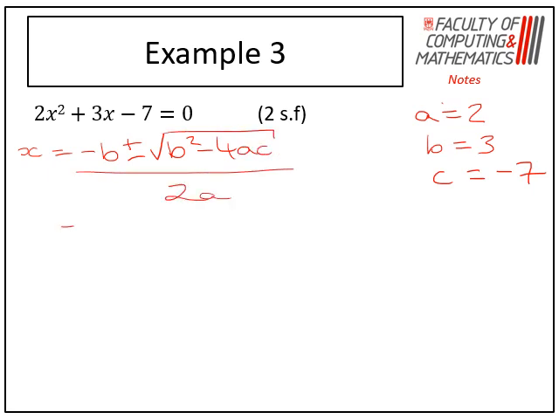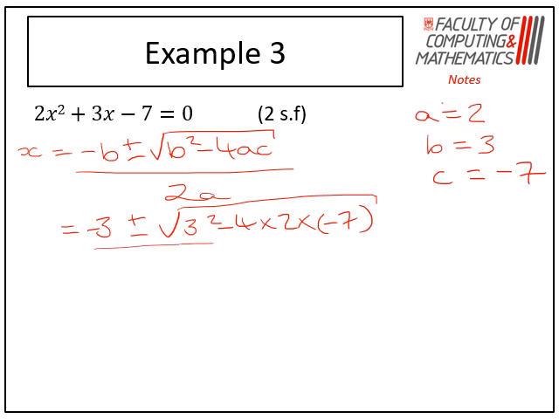Okay, be careful with your substitution with the negatives again on this one. So we've got minus 3 plus or minus the square root of 3 squared take 4 times 2 times negative 7. Just be careful when you tidy that up. If you end up with a maths error somewhere when you're tidying up underneath the root sign, it might well be that you have made a wee mistake with your negative numbers, and make sure that you make use of brackets as well.